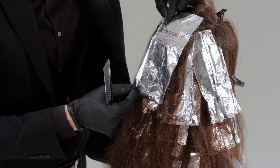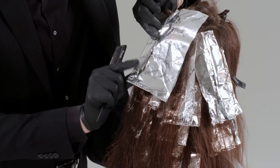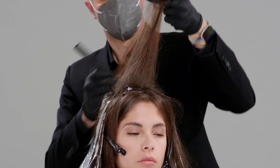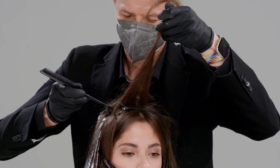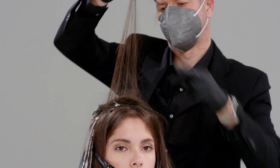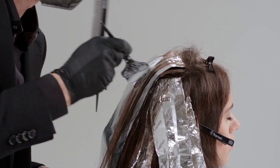As you close the tin foil, as I'm doing here, I'm actually lightening either a single-colour hair or completely natural hair. Whereas if we're actually lightening different hair, you might decide not to close the tin foil. Then of course we move to the next sections where you have created either the triangle or the rectangular shape.